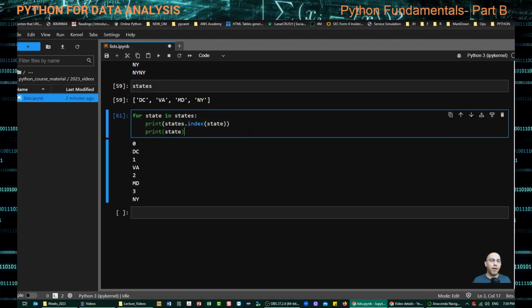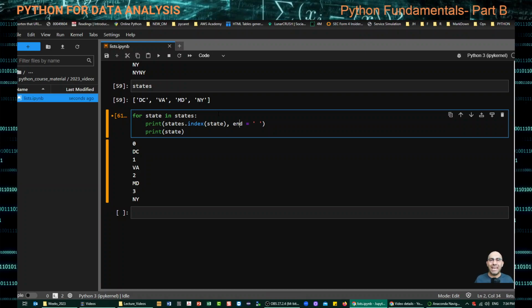Now, what if I want DC to be in front of 0, Virginia in front of 1, and so on and so forth? In some classes we might have discussed this, we can use end equal to space. Without this end parameter in the print statement, after printing that index, it is going to go to the next line.